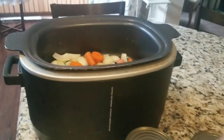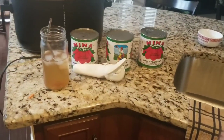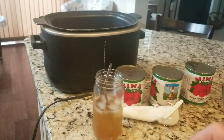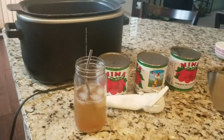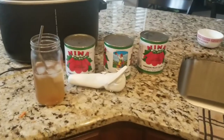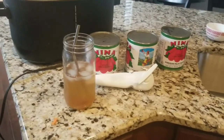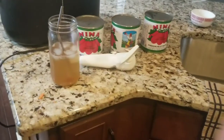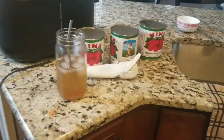And I'm making sauce tonight because I'm going to make chicken parm. So that's dinner tonight. I want to set this on the crock pot so that it'll simmer all day, and I'm able to do other stuff, which I do have to make some phone calls. Got to call the facility, the surgical center, pre-cert, pre-op, going over meds and health history and all that fun stuff, as well as some other phone calls and getting everything in order for the big day on Friday, the 31st. So that's pretty much what's going on today.